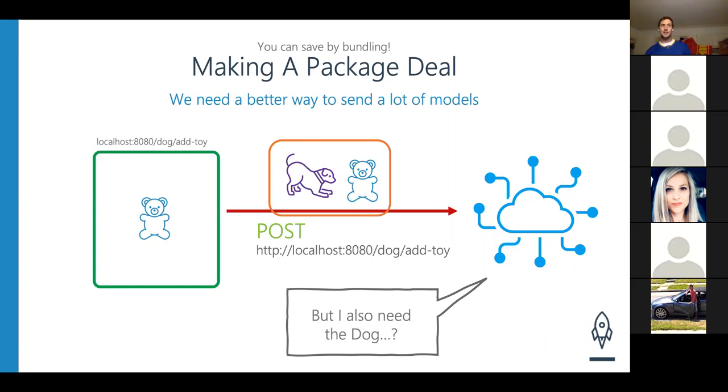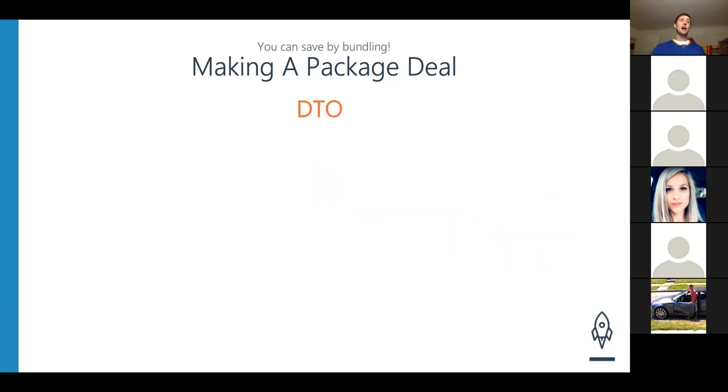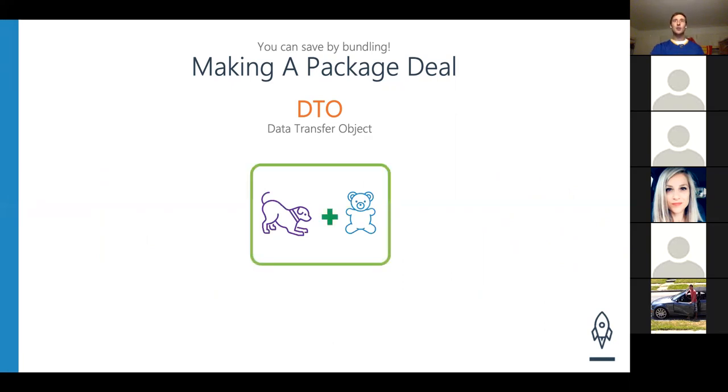How exactly do we do that? Well, we're going to be bringing in a new tool that we call a DTO, a data transfer object. What this thing does is that it packages up multiple objects together in order to send that over to the controller. So we can package up multiple models at once and then send it over to our controller. Otherwise, we'd possibly have to make multiple trips over to the controller to let them know exactly what's going on. Instead, we're going to send over all of our information at once, but also keeping our models separate enough that the controller can tell them apart.